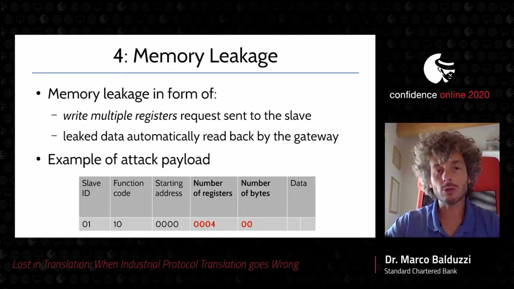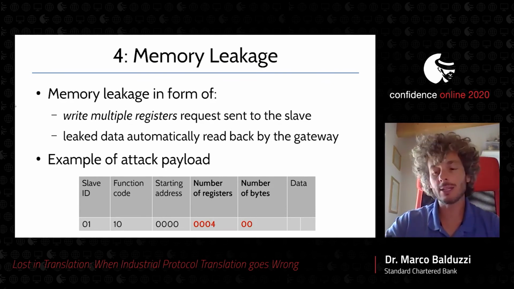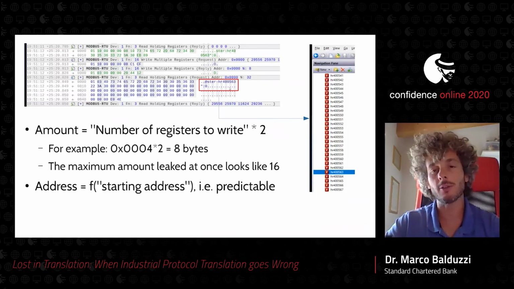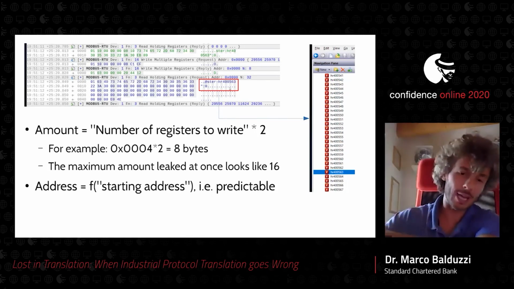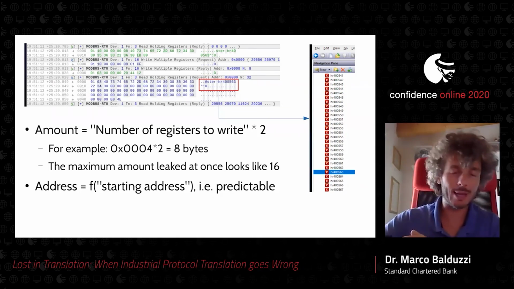So in another device, we found a memory leakage that allowed us to dump part of the mapping table. We are still investigating this problem. So what happens is that you can send, you can see here, this is the tag payload, a request where you ask to read 4 registers starting from address 0. What the device does here, it leaks, as you can see, a part of the mapping table called the register 45563, in such a way that it dumps the mapping table to the slave, and then you read back such values. At that point, as an attacker, you query the gateway again, and you dump the mapping table.